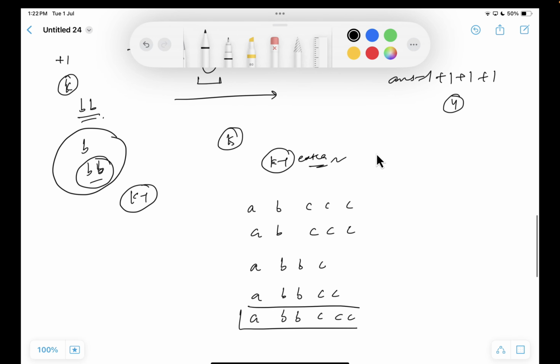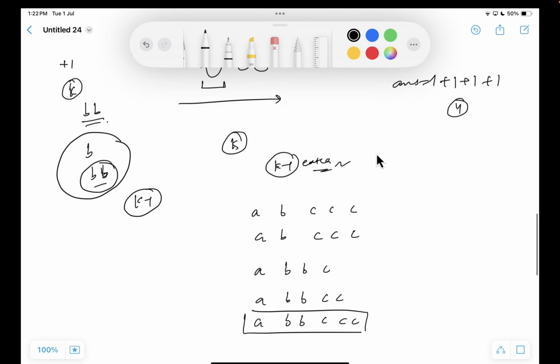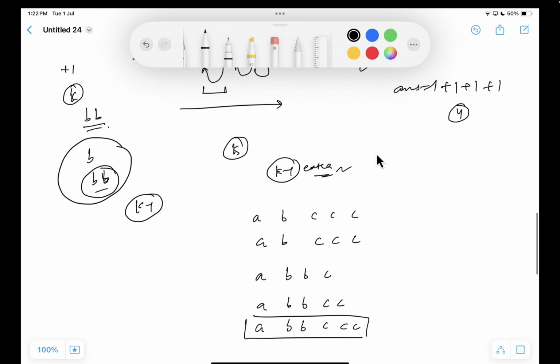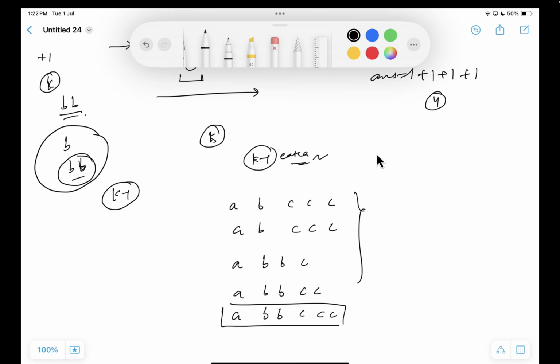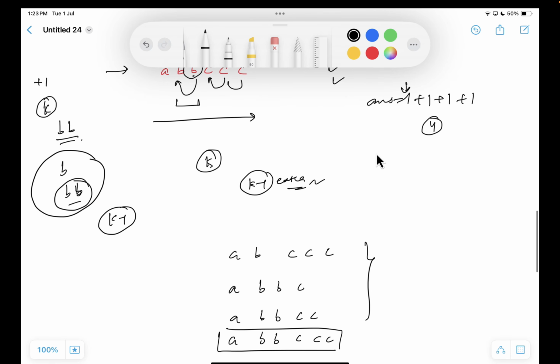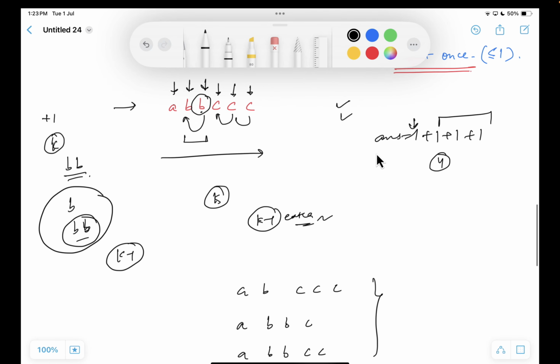This is the actual one, and these are the other possibilities. Note this one, this is already the same as this below one. So these are the extra possibilities. Extra possibilities are 3 and this is the actual one. So the actual one plus extra possibilities, so here we got the answer.